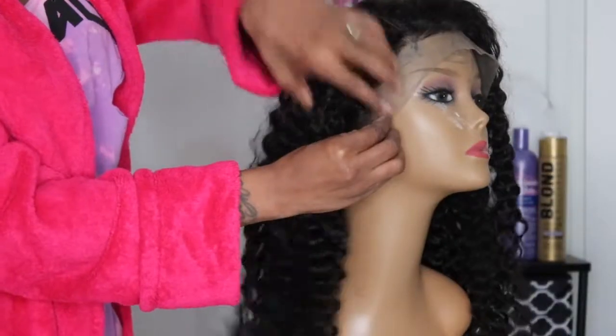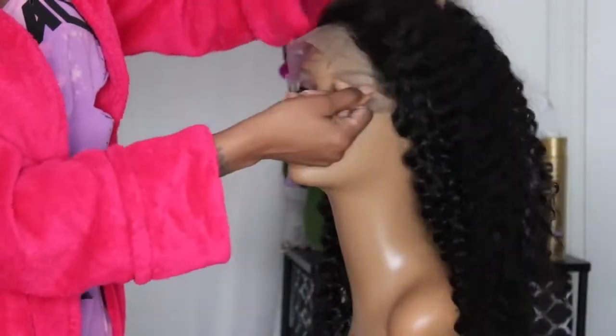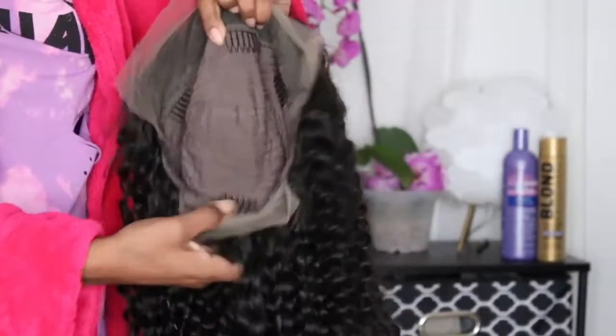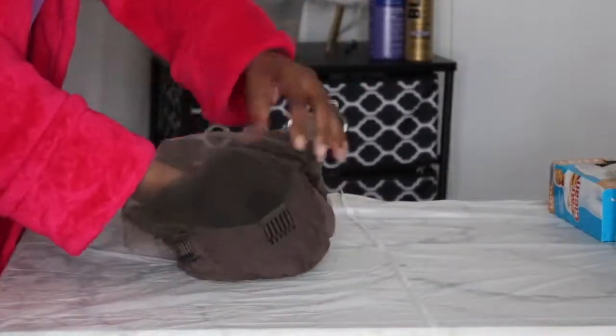It does have a pre-tweezed hairline and it is a 13x4 frontal. It does come with a stretchy cap just in case you need a little extra room. It does have 3 combs in the front and 1 comb in the back with the adjustable strap. And I'm just going to flip my wig inside out.